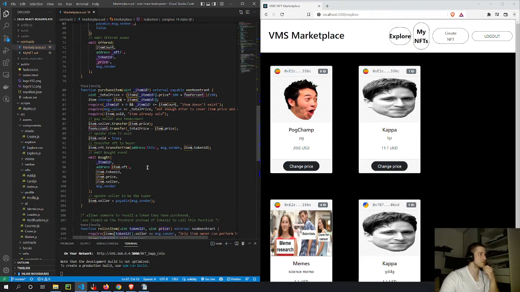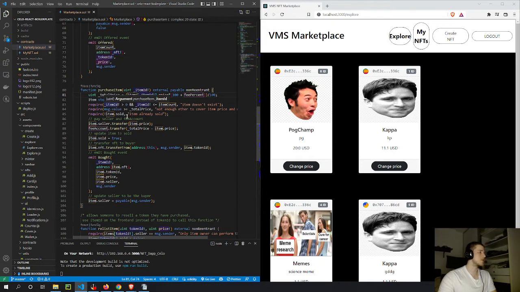So this is the function that allows you to buy an item and receives the item ID. And this is where it can be confusing because this is the item ID, which is different from the token ID. The item ID is the counter from the marketplace contract and not the counter from the NFT contract. So it's a different number. And this also is payable and nonReentrant. And then it does this calculation here, which is to put on top of the price of the NFT the fee percentage that you set up at the top there. And this also gave me trouble when I was sending, but I'll show on the front end.